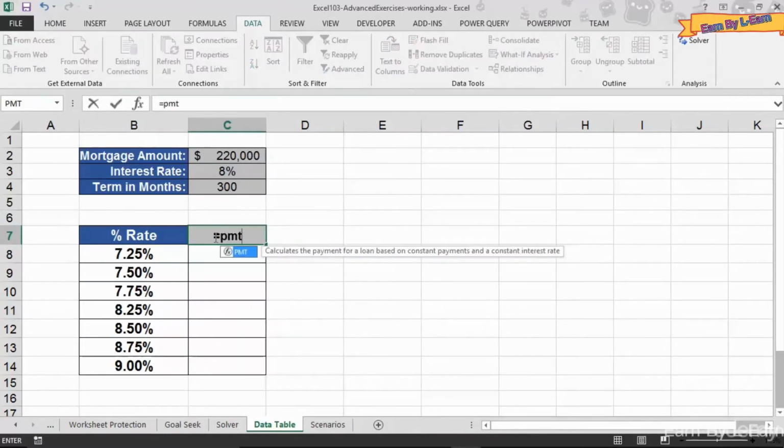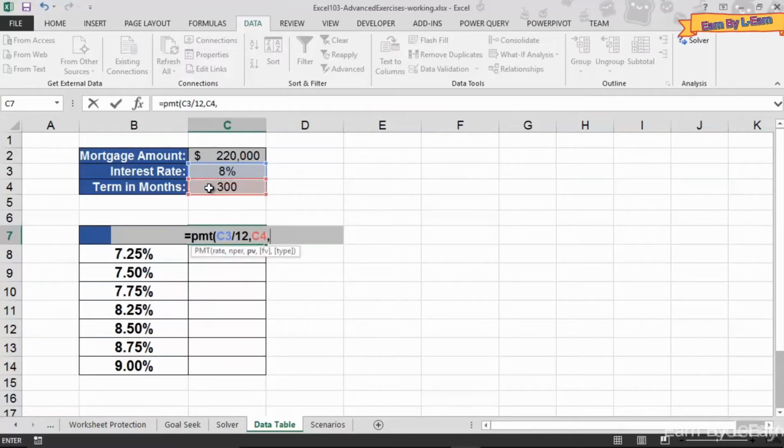And I'm just going to type this one in. Equals payment, PMT, and I've got the rate, my C3 cell here. It's an annual rate, so I'll divide that by 12. I've got my number of payments, C4, and I've got my present value, 220,000. There we go.